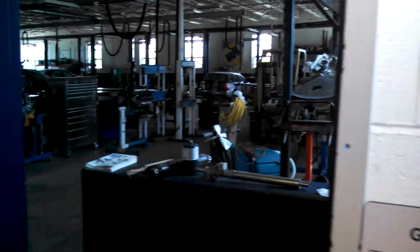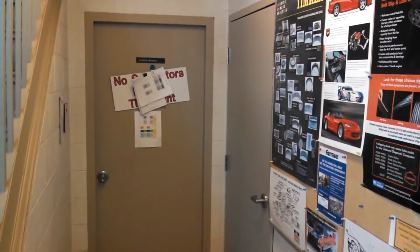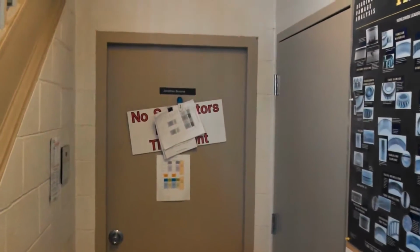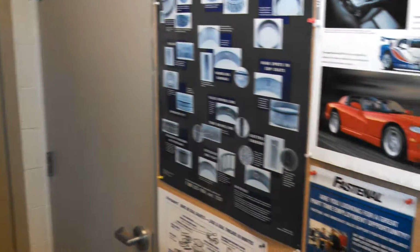Okay, so this is our lab, which we'll see in just a second. I want to just real quick do a pan around here. This is Mr. Brown's office. Okay, so this will be where you'll find John Brown's office. Door to the classroom. And again, another door to the classroom.